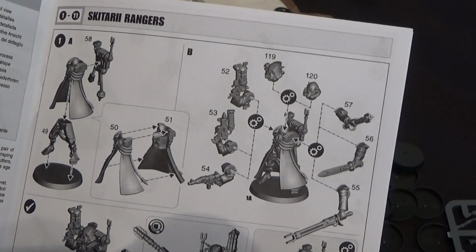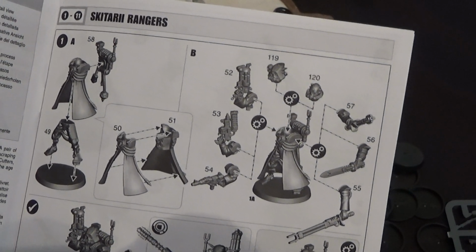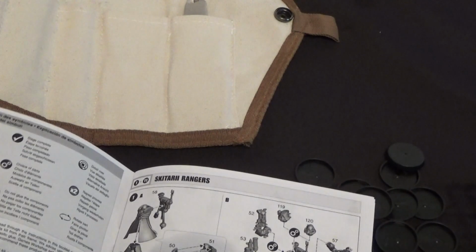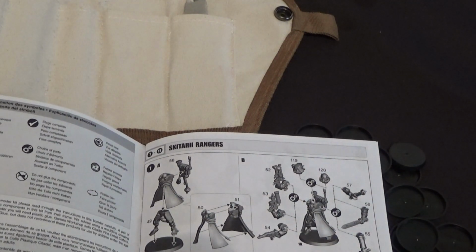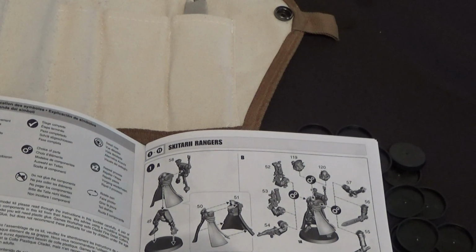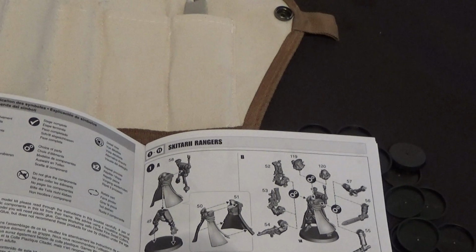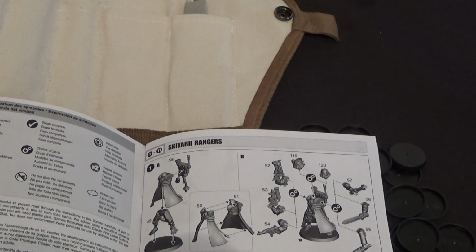There's also several options though. I have to identify what they are. But we'll start with cutting off the legs, body and backpack. This is where I failed trying to find them. Cool. I consult the old White Dwarf from last week. It shows you what weapons I can take.